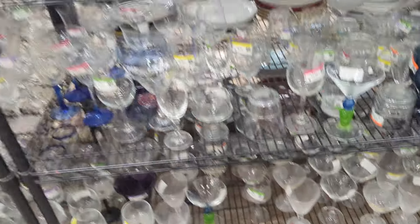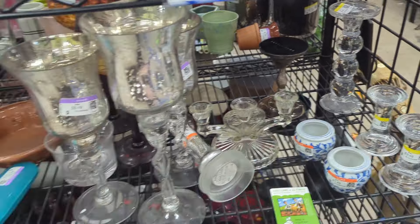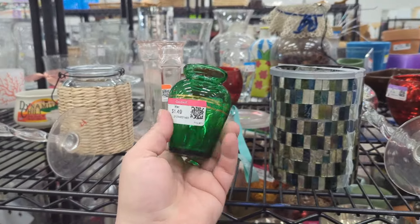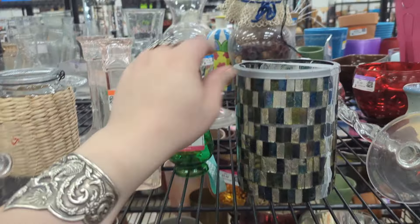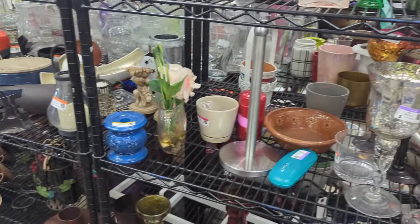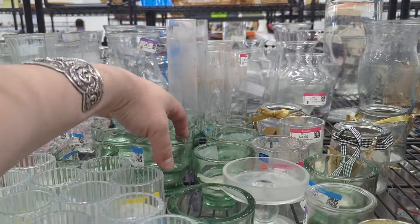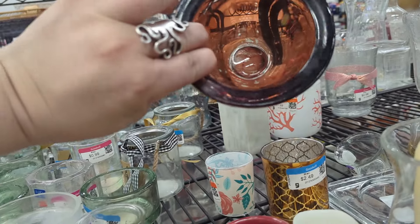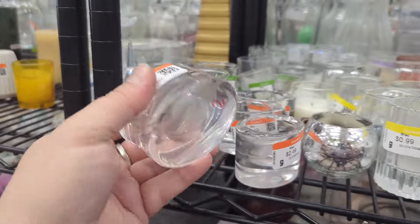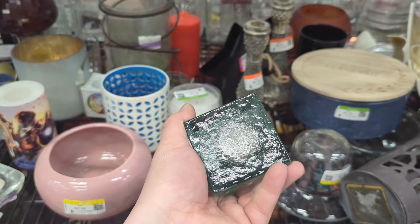Not seeing anything else here. Let's check out candle holders and things — looking for some wonderful glass, hoping for maybe a Glassy Baby. I know a lot of people say you're gonna find those in glassware, but you can find them in the candles section too. That's where I found the one I found — more in the sort of candle holder area. So it's definitely a possibility. That's a really heavy piece but it's flash-painted and super crazy scratched. Not seeing anything else here.